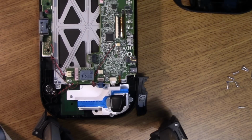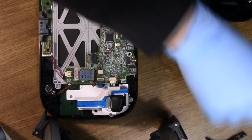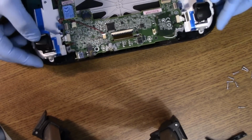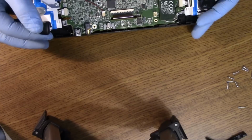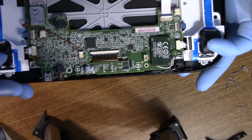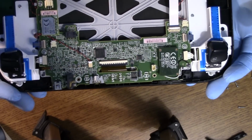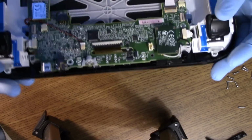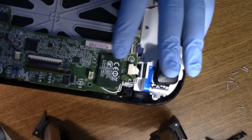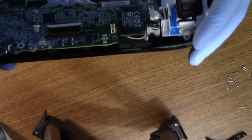So our bumper came out, so those just rest in place. I'm going to set those aside. Set this aside. And then these just kind of flop like that, and that's how you press your buttons on the triggers. Everything looks in order. There is no spillage of any kind. This here is probably your Bluetooth chip and antenna connection.